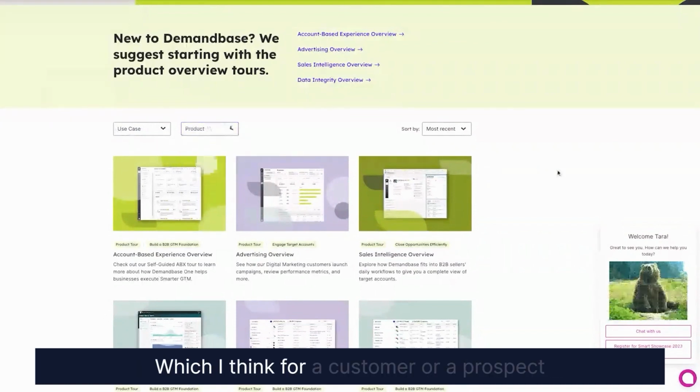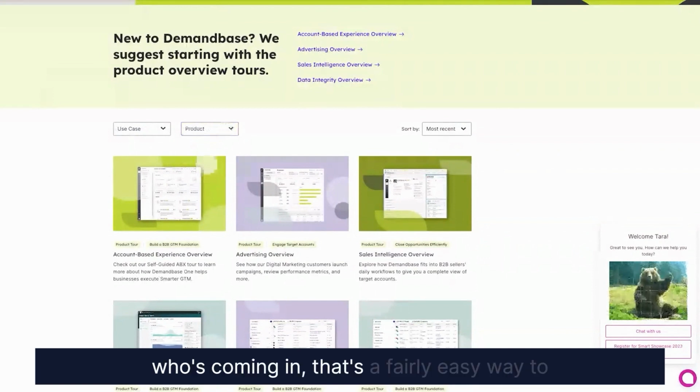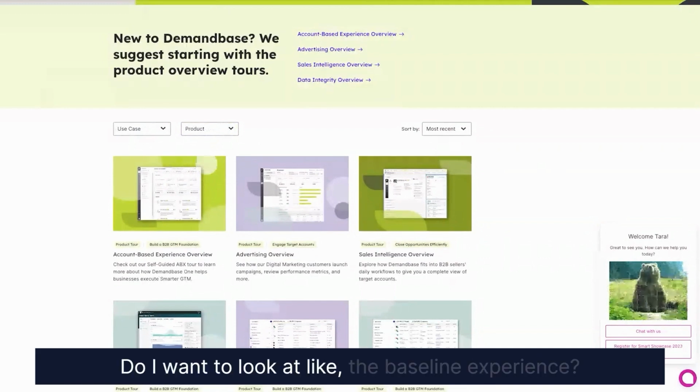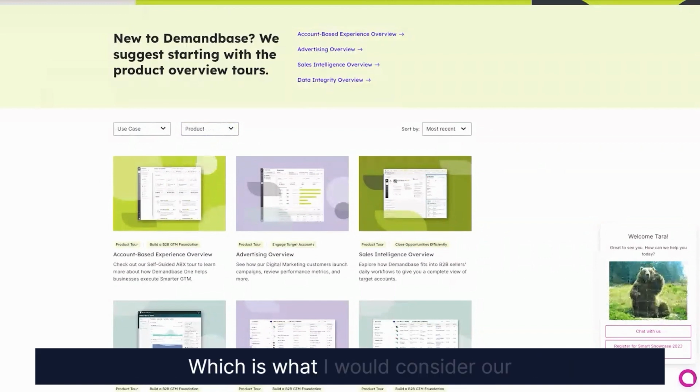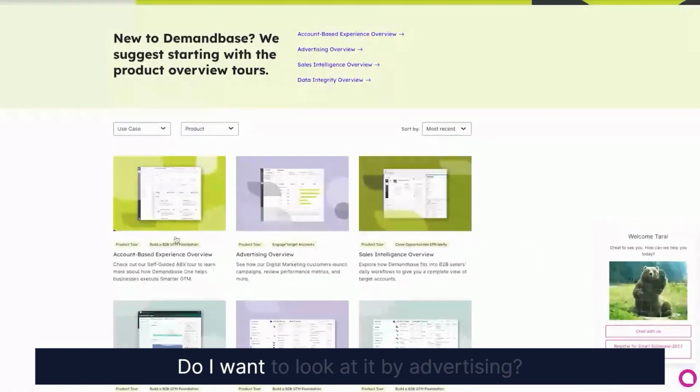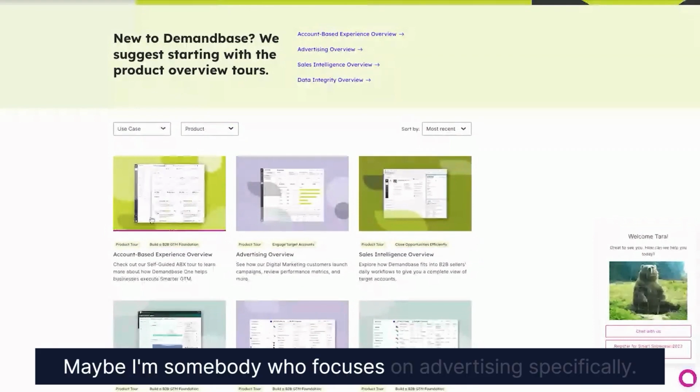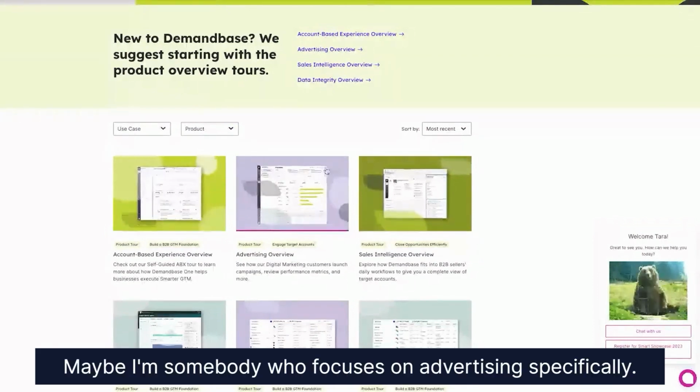I think for a customer or prospect who's coming in, that's a fairly easy way to figure out, okay, what do I want to look at? Do I want to look at the baseline experience, which is what I would consider our account-based overview right here? Do I want to look at it by advertising? Maybe I'm somebody who focuses on advertising specifically.